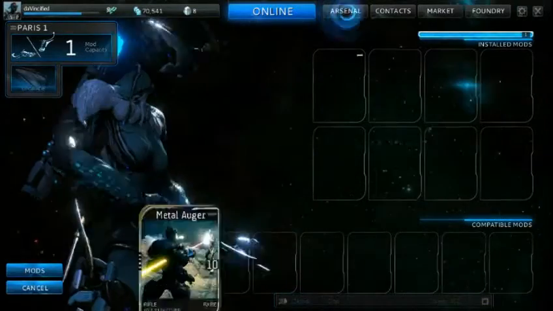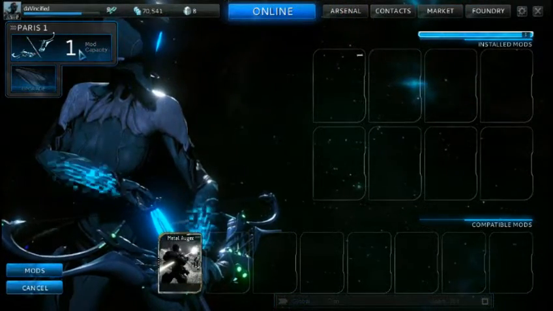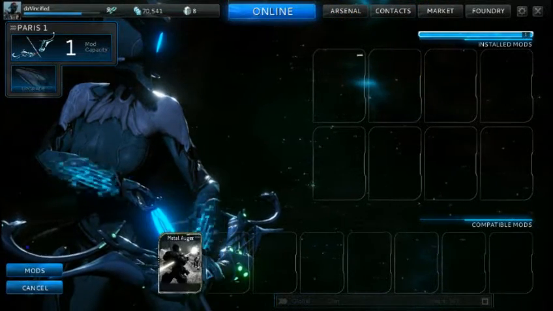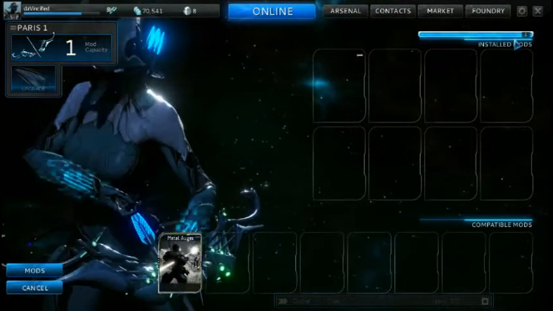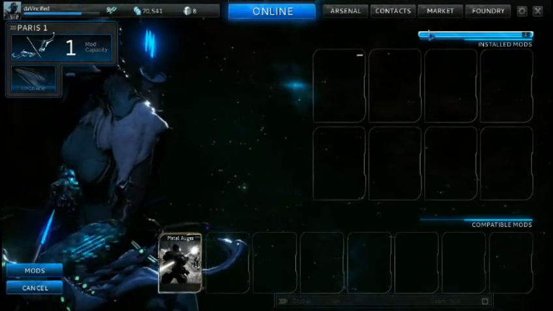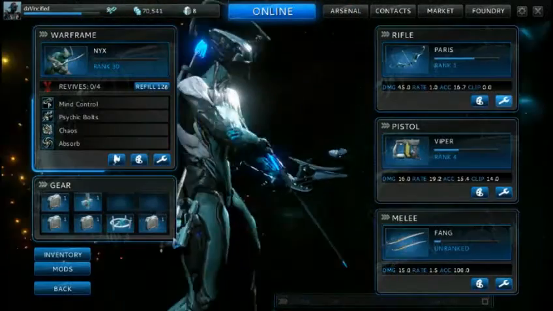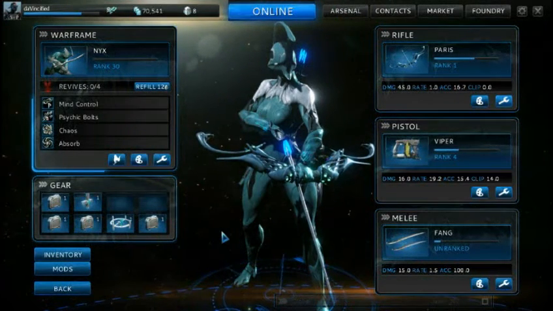Same thing with weapons here. For example, my bow that I just got is level 1, and the only mod that I have that's compatible with it costs 10 because it's a rare, so I can't actually put it in there because it'll tell me you only have 1 mod capacity point. So yeah. Let's see, did I miss anything else?